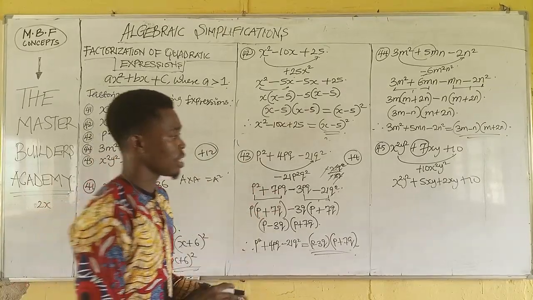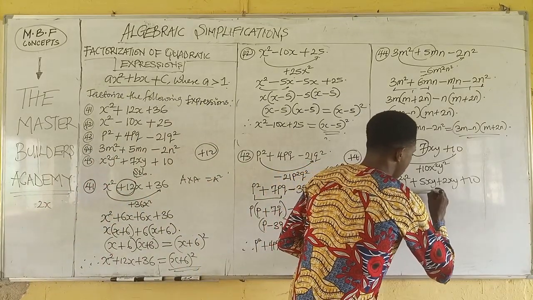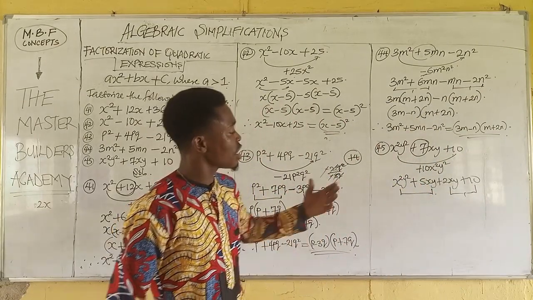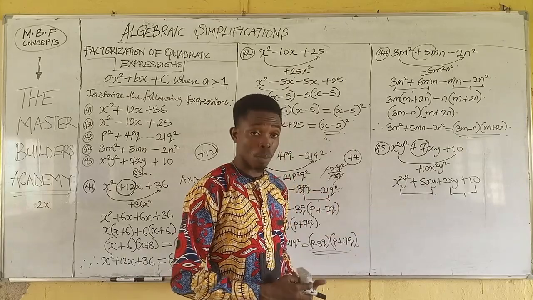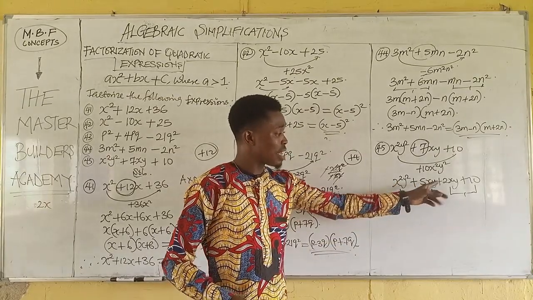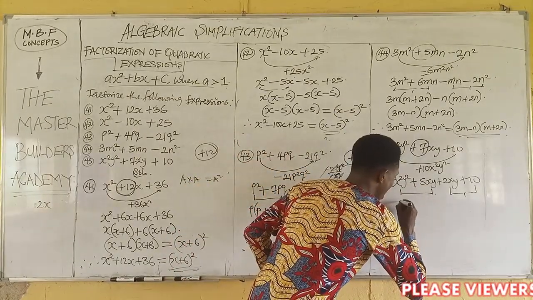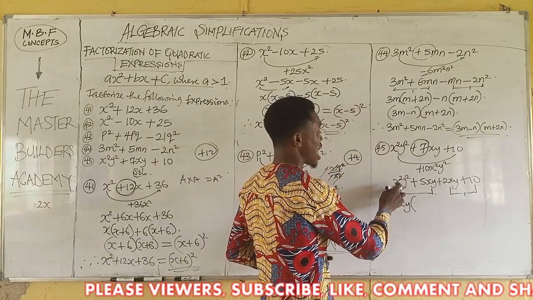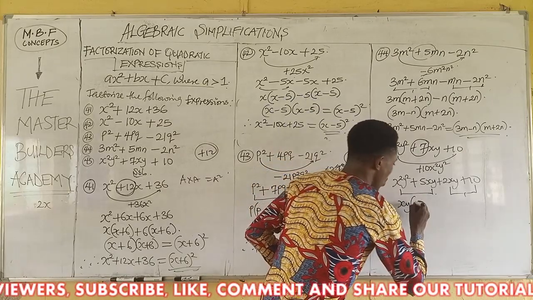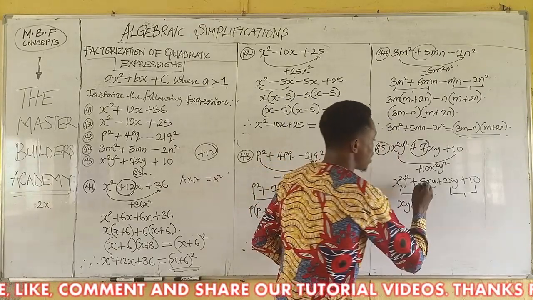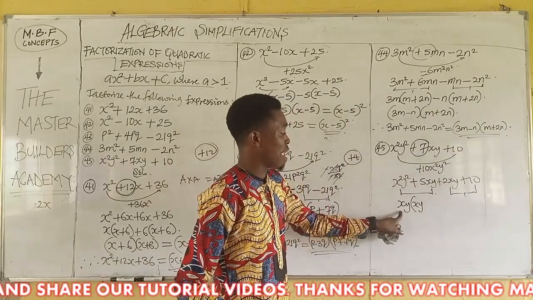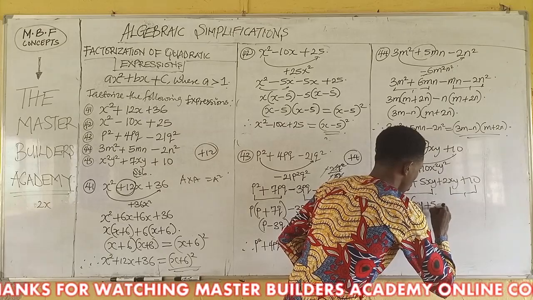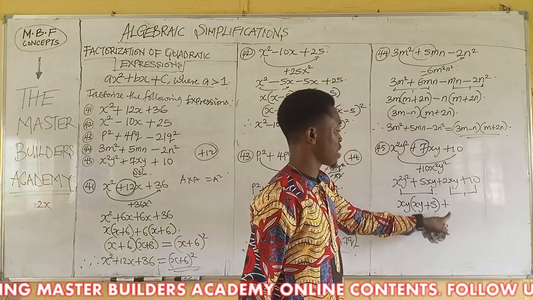Very simple as this. Now when we look at the first 2 terms, something is common. When we look at the last 2 terms, something is common. Between the first 2 terms, what is common? x squared is here, x is here, x is common. And now y squared is here, y is here, y is common. So we have xy as the common factor for the first 2 terms. So if x squared y squared is divided by this, we will have just xy. Then 5xy divided by xy, we are going to have just 5. Then plus, which is this positive sign at the middle.